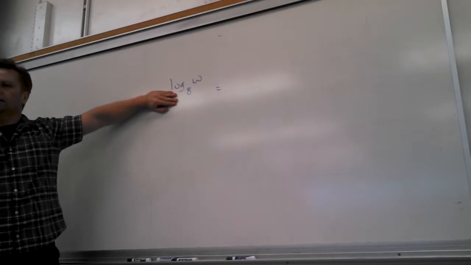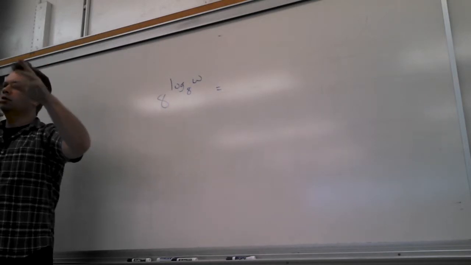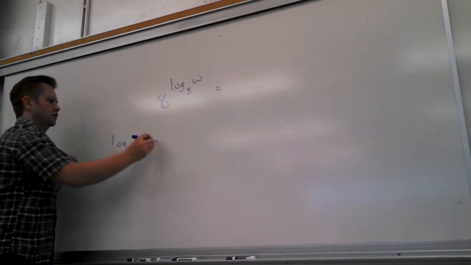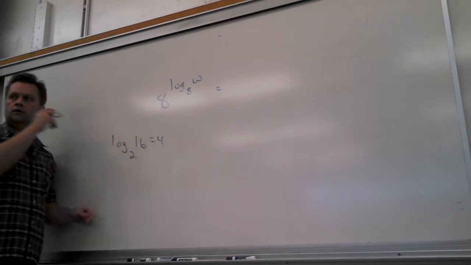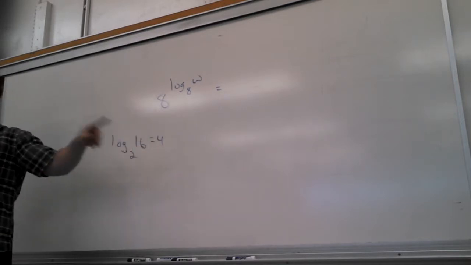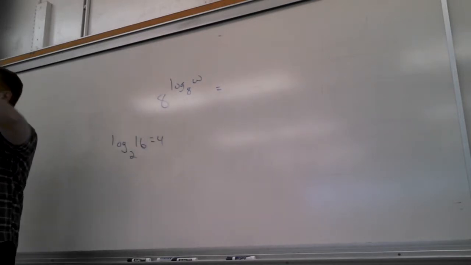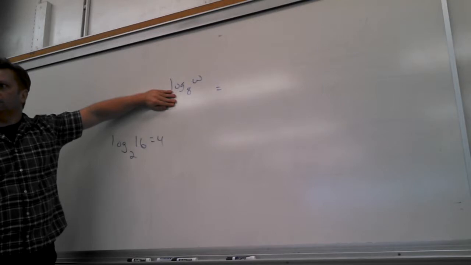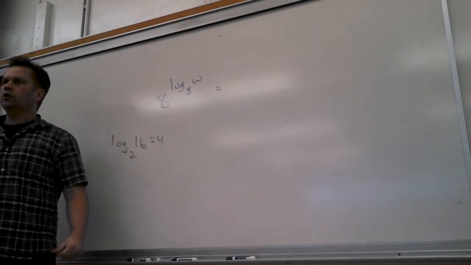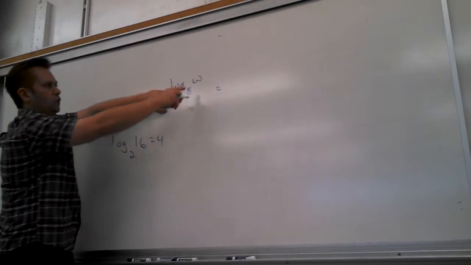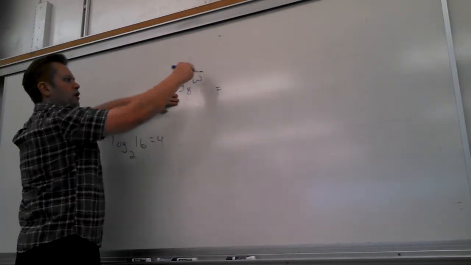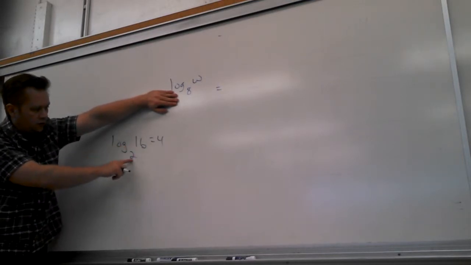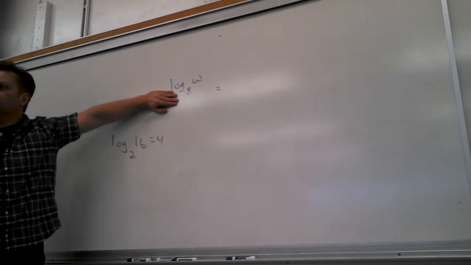What is it? And you guys are like, what does this guy want from me? A number? Like, what is log base 2 of 16? Why? 2 to the 4. So the answer to a log is always a power, an exponent. I like it. So that is the exponent that does what to 8? Makes it W. So when you put it on 8, what does it make it? W. Do you understand? Isn't that the exponent that, whatever this number is, is the number that you put on 8 to make it become W? Isn't that what that represents? Like this represents the number that you put on 2 to make it 16. That's why the answer is 4, right?